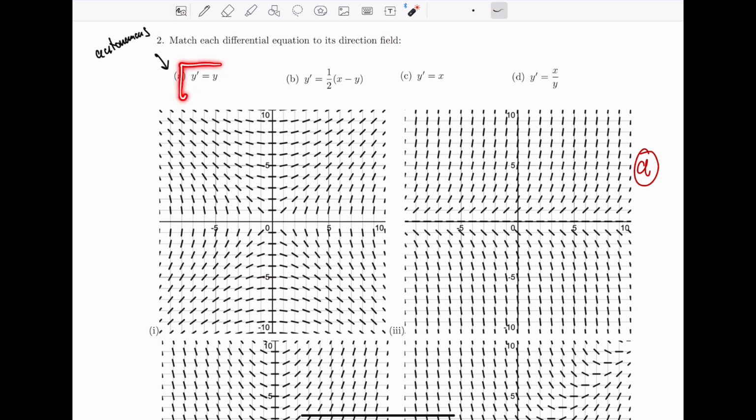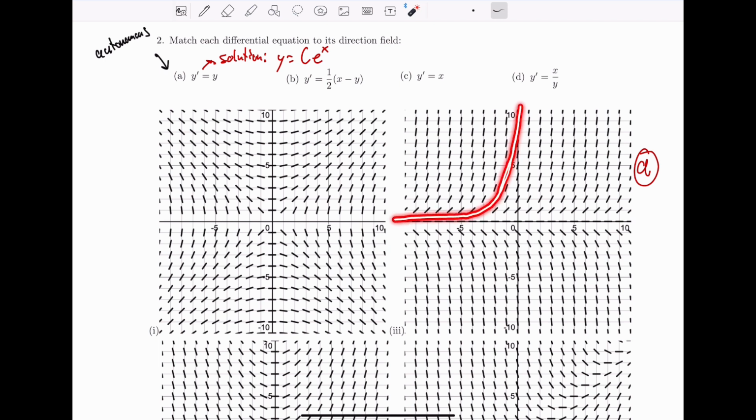Now we saw this example in an earlier video, and the solution to this differential equation is the exponential function, y equals c times e to the x. And if we were to plot any particular solution in this slope field, let's just choose a point here. If we plot a solution passing through this point, we would match up with the slopes of the slope field, so it would look something like this.